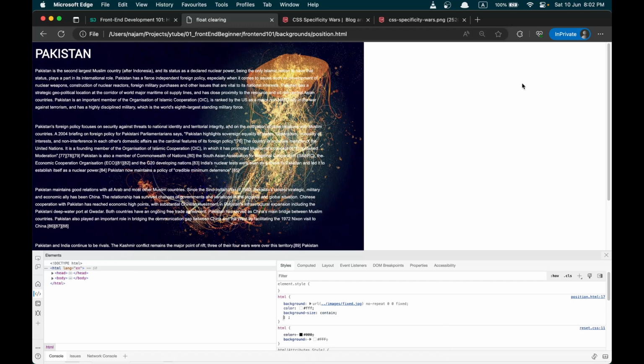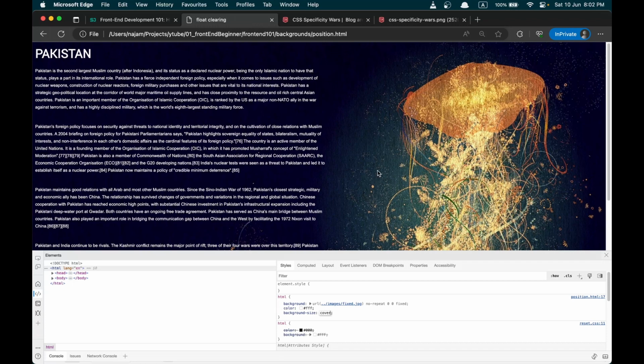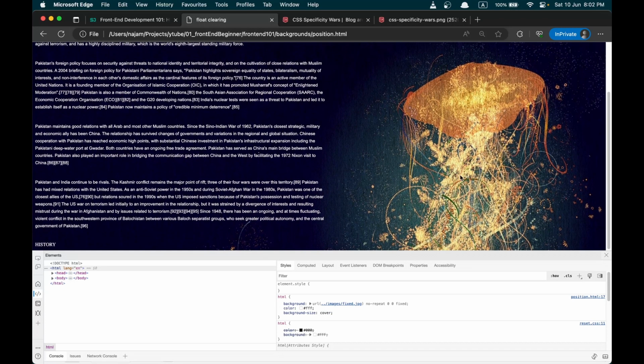In case you have a large display and your background image has a smaller resolution than your screen resolution, and you have this contain property, then you will see these spaces. If you switch this to cover, it will cover, but you might not see some of the background that is there. You can see this jellyfish is kind of flipped, but it's covering the image.